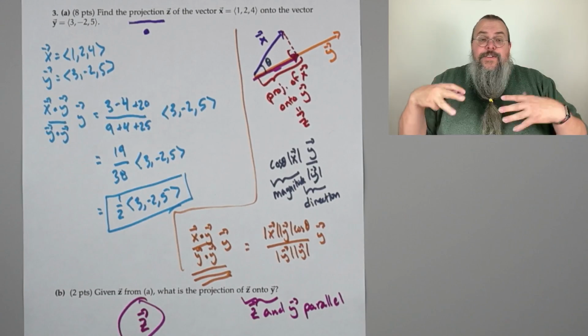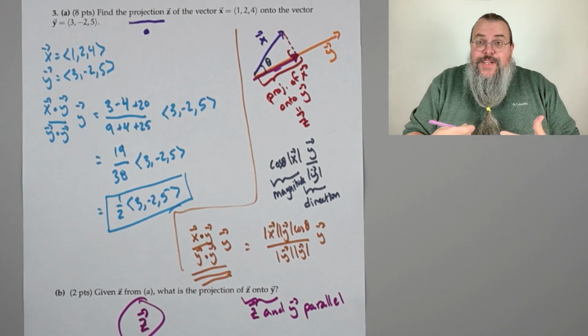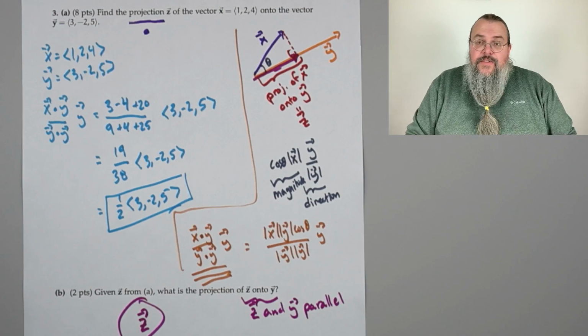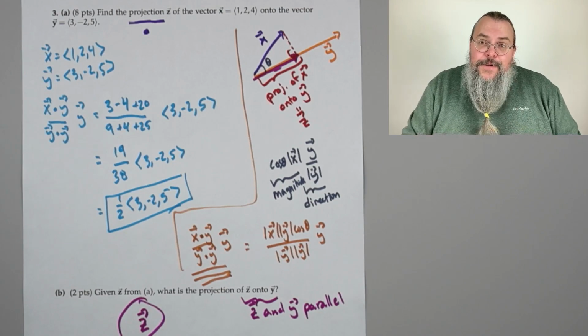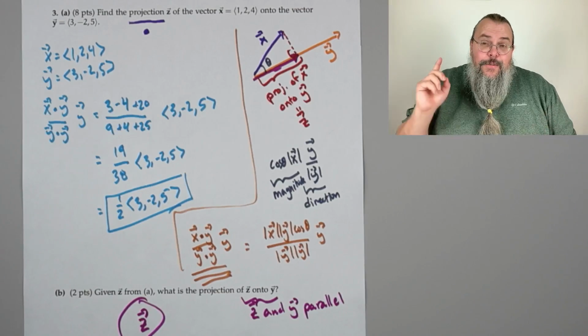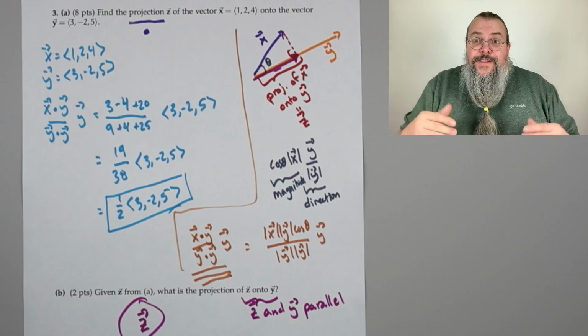That's it. So this part B is testing your geometrical intuition. Do you understand what a projection looks like? And so yeah, we have that. No problems. All right, so there we go. We've done projection. We've done our dot product problem. Well, we might have one or two more. Who knows? Let's find out.